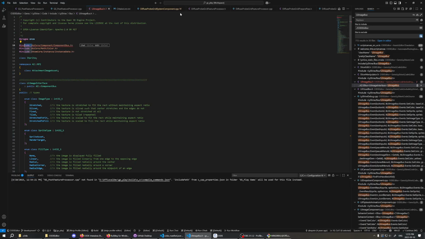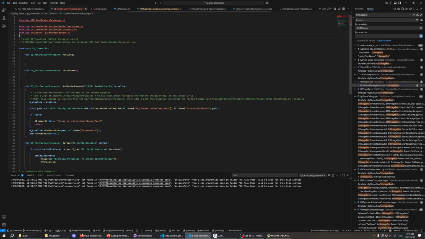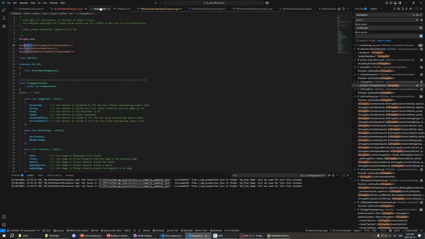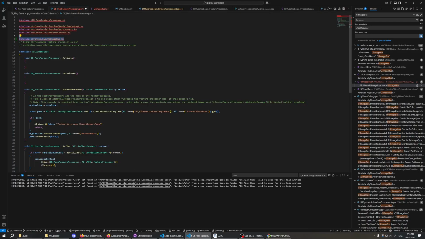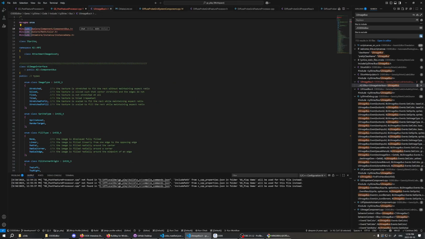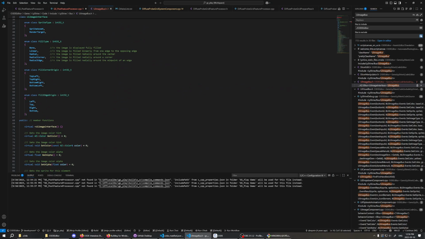And so when we're writing code here, we can just go include Lyshine, bus, UI image bus dot h, and it should take us to this. And then furthermore, similarly so, if we go, well, let's see, what's a good example?